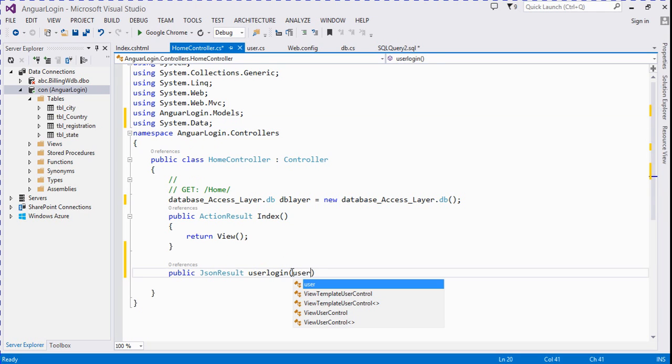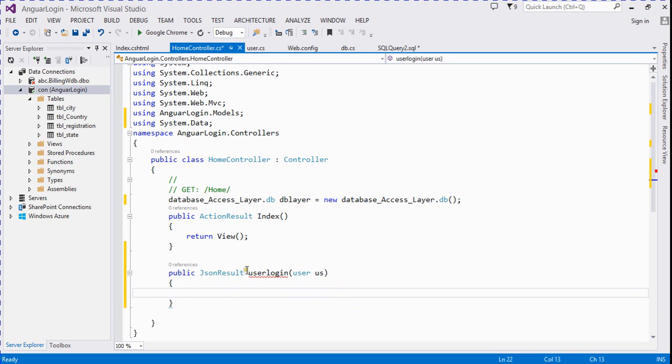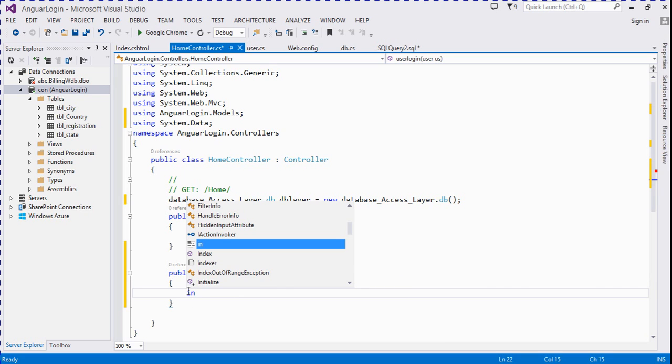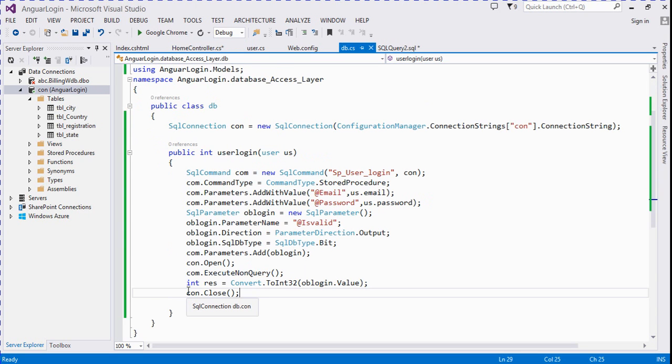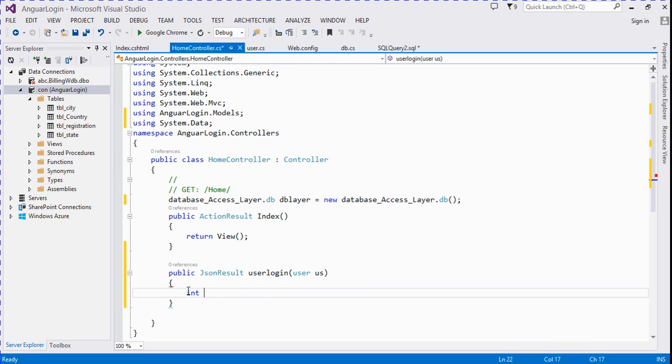So here we write a user, us. Now that function is written with an integer type, so I write here an integer variable, like result, equal to dbLayer dot, so I call the function name here and pass this class name, us. So the result is stored in this variable.